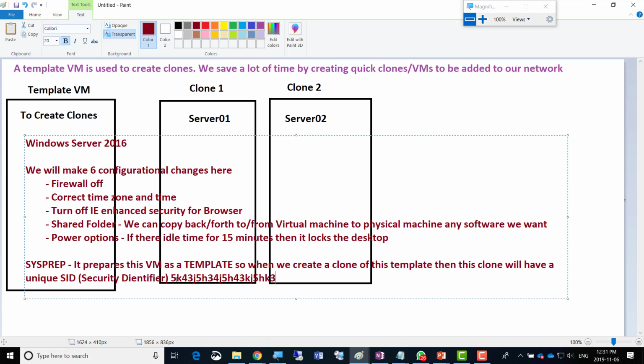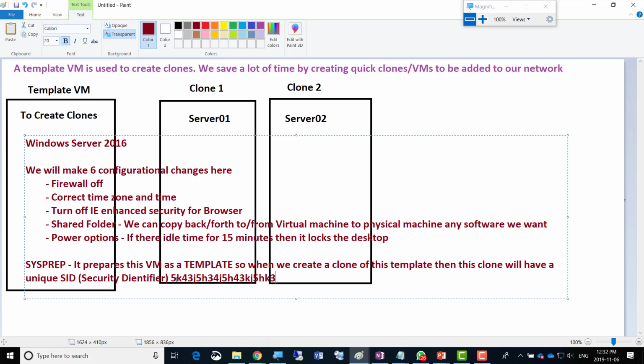Why? Because if it is not unique, you won't be able to connect it to a Microsoft network. Just like the IP addresses of two machines cannot be the same, the SID cannot be the same for any of the machines there. So if there are two clones with the same SID, then you cannot join them to a Microsoft network, which is called a domain. You cannot join it to the domain at all, right? So that's why sysprep has to be taken seriously. And you will see sysprep wherever you make a clone of images, right?